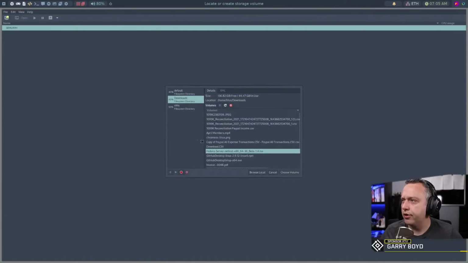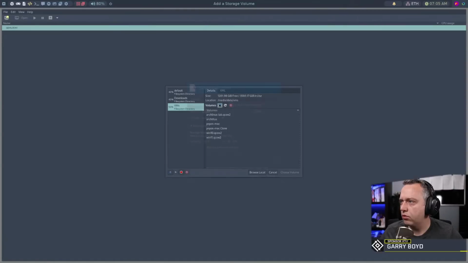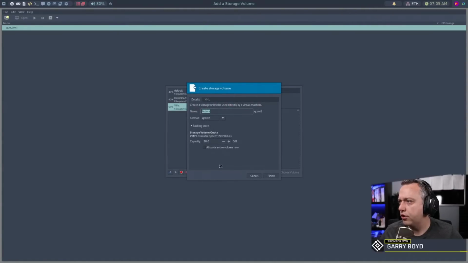No, we're going to create our own storage. We'll create a volume, Fedora qcow, and I think we'll do 30 gigs. Usually I like to use VMDKs. If I was going to redistribute this image, VMDK is probably my favorite because that's what VMware uses, so people could use VMware Workstation.